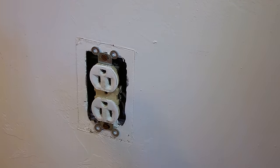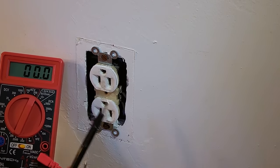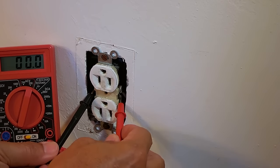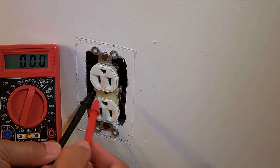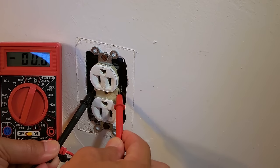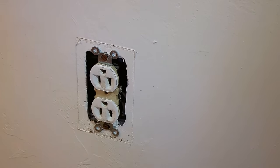You could take a meter, a digital meter like this, a cheap one. You could use a bar meter. Go between each side of the screws, one there. You should see nothing on a 200 volt AC setting. Leave the probe here, also go to ground. Do the same on the opposite side, and you should have 0 volts. Once you confirm there's no voltage, then you can remove the receptacle.